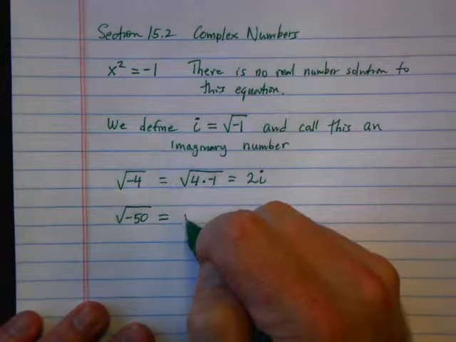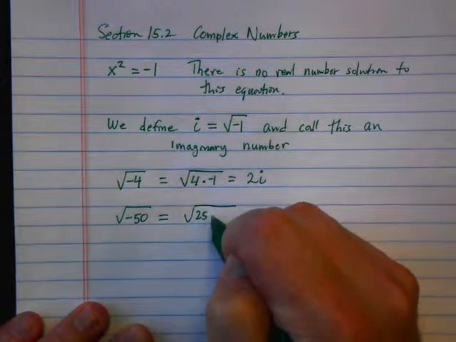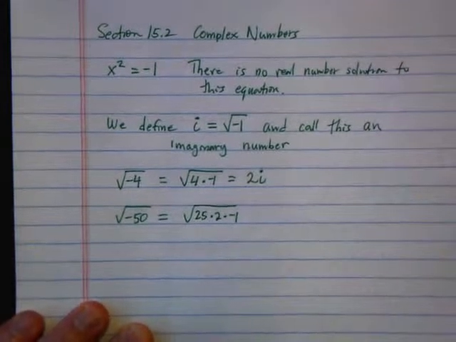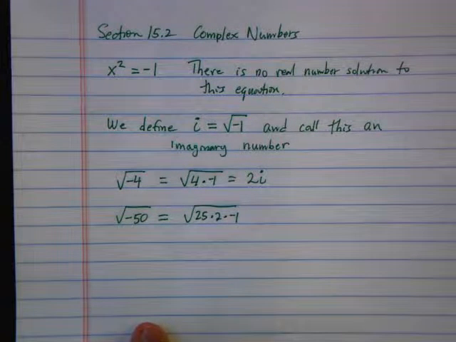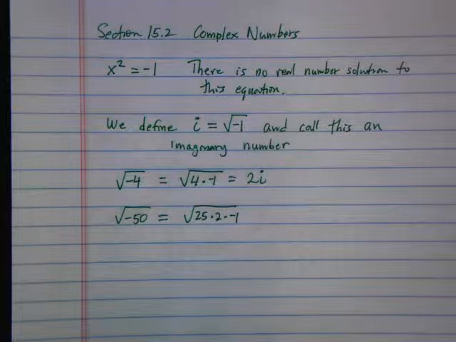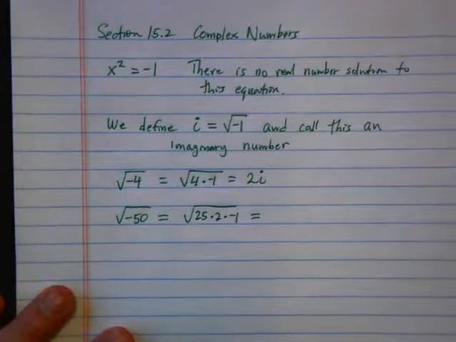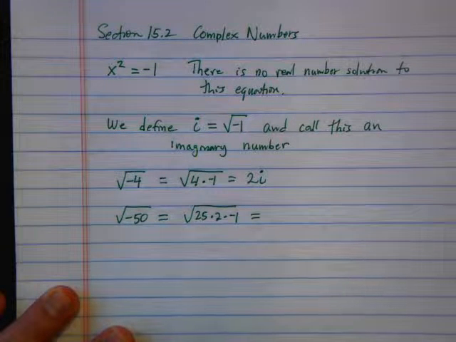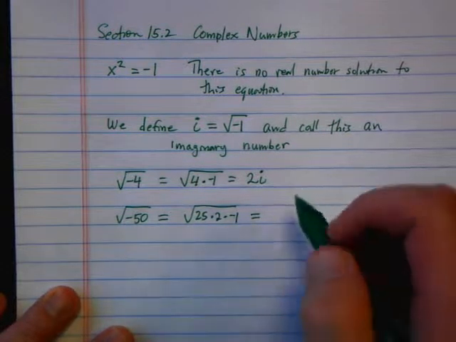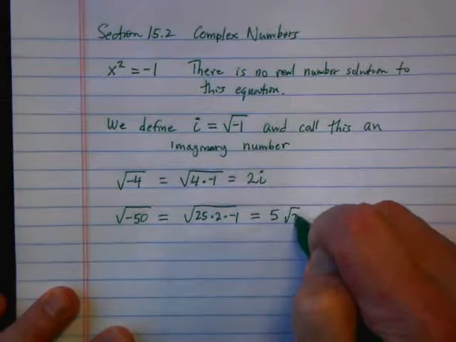I'm going to take 50 and write it as 25 times 2, and then I still have the -1, don't I, to get -50. So it's the same sort of deal we did the other day. We factor 50 as 25 times 2, because the square root of 25 is a nice number, and then we've got this -1. What's going to happen with that -1? That's going to be an i. So what would you write for your final answer? All right, 5 square root of 2i.